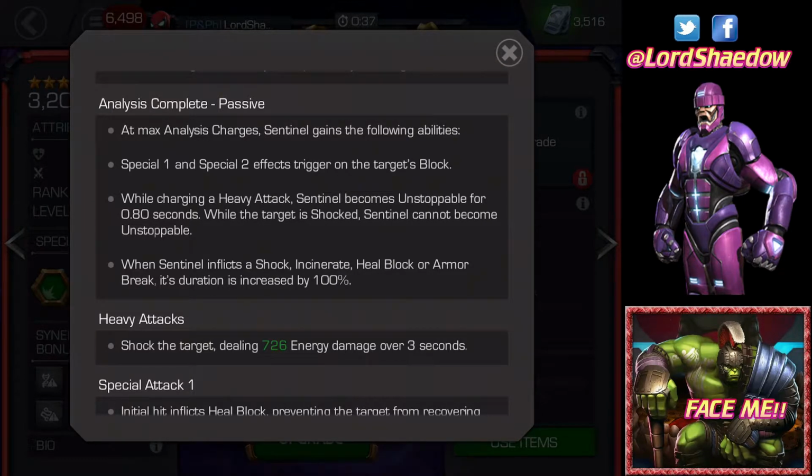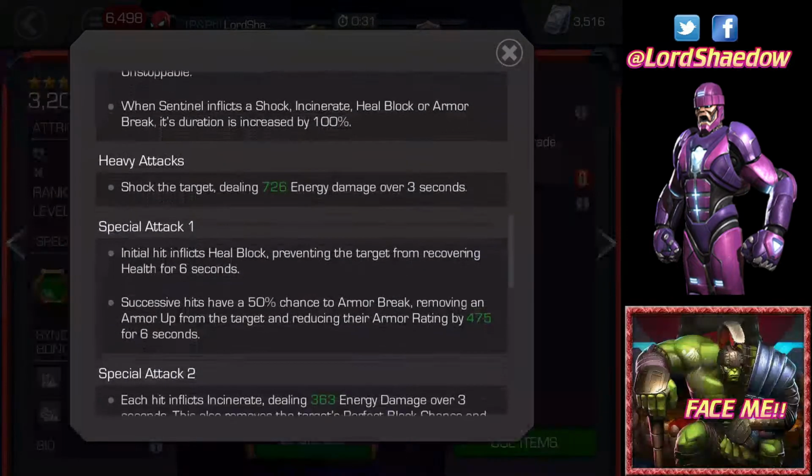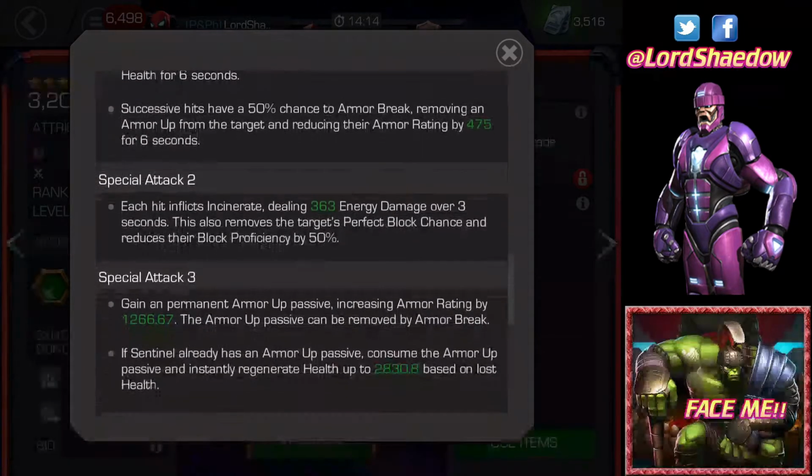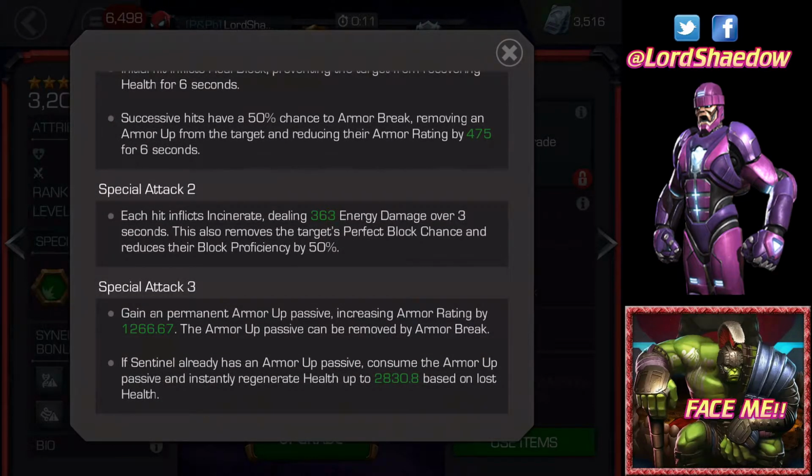He gets increased duration on his incinerate, heal block, and armor breaks, which he gets on his specials. Okay, his heavy attack does shock damage over time, so you get the heavy damage plus some extra damage, which is very nice. Special 1 does a heal block. It also has a chance to do an armor break, which can be very useful. It means they'll be taking more damage. His special 2 does some energy damage over time, but it also removes their perfect block chance and reduces block proficiency, again meaning they're going to be taking more damage. And it incinerates them. That can be very useful. Okay?